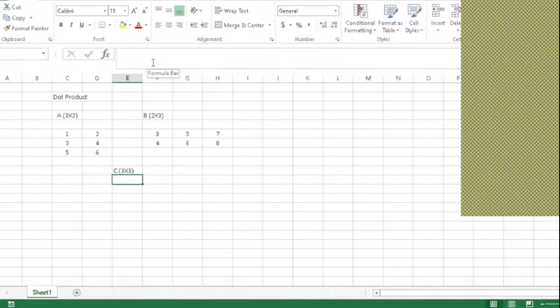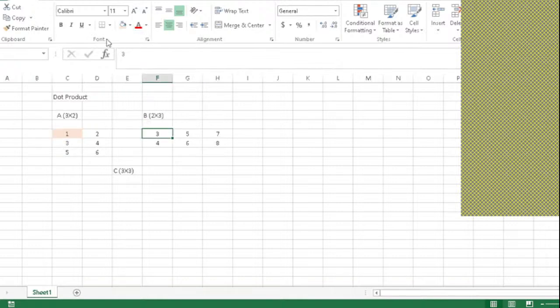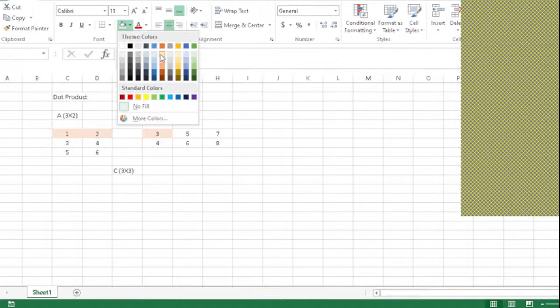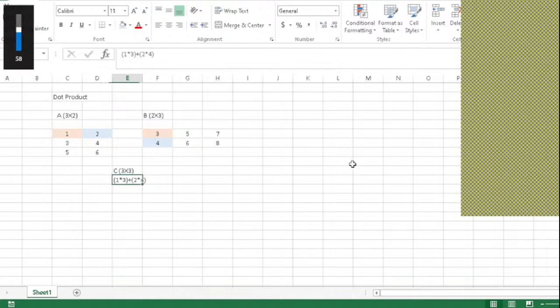How does it get created? Let's see. The first element will be multiplied with the first element, and then a summation will be done. So the first element will be 1 into 3 plus 2 into 4. Is that clear? That will be the first element of the matrix.